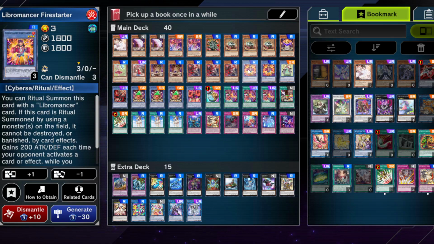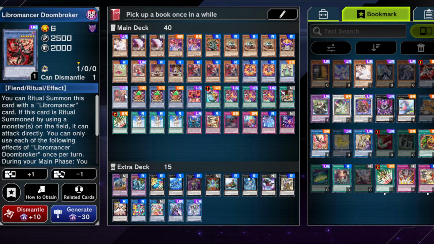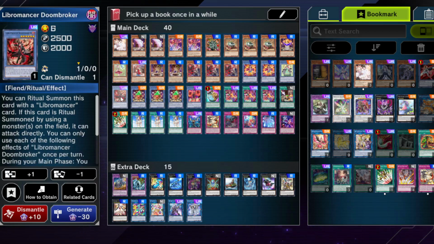You could cut down as many of them as you like, as long as you don't feel like you don't have enough ritual monsters in your hand, because obviously you need some for your incantations as well, which I'll be talking about in a second. So I felt like 2 of them were fine. Obviously substitute them with 1 or 2 more Doombrokers, maybe even a second Fireburst, but usually you don't need that. So yeah, 1 would be a Doombroker if you have 2 Doombroker as well.